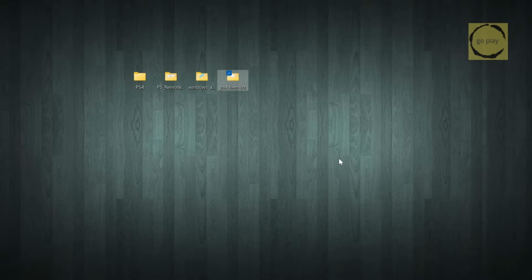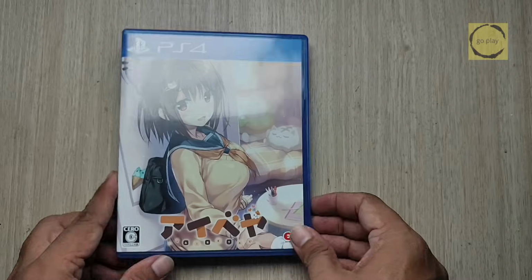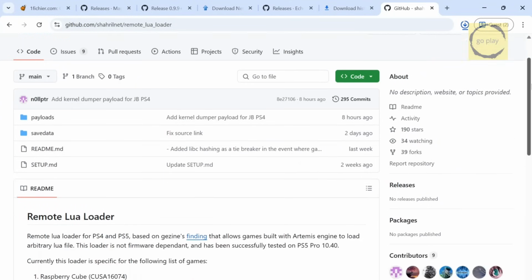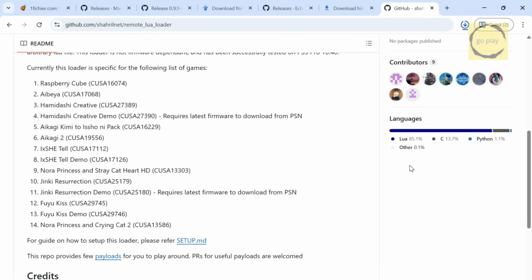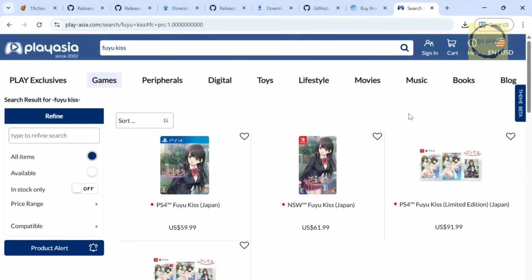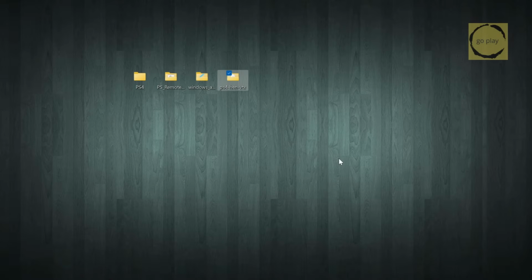Alright, I've already downloaded everything I need. Next, we'll need a Lua-compatible game. At the time this video was made, there are already 14 Lua-compatible games that you can use to jailbreak your PS4, and more may be added to the list over time. Since these are Japanese region games, you can purchase them from Japanese online stores like Zen Market, PlayAsia, or other similar sites. Once you have everything ready, we can move on to the next step.